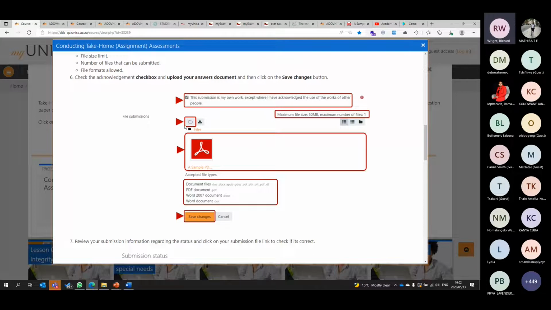So when you submit, you'll get this box that you have to tick. This submission is my own work, except where I have acknowledged the use of the work of other people. So you just have to tick that box. So it's not a page that you need to upload unless your exam has a question paper with a specific one that you need to fill in. But otherwise, it will just be this tick box that you need to acknowledge that it's your own work.